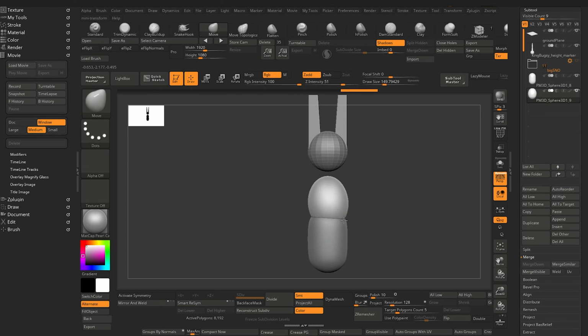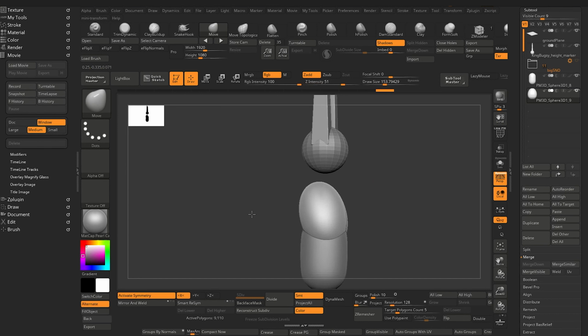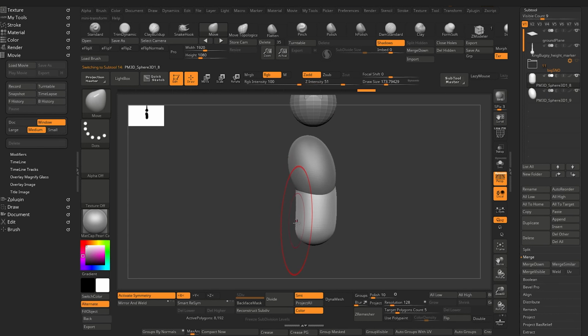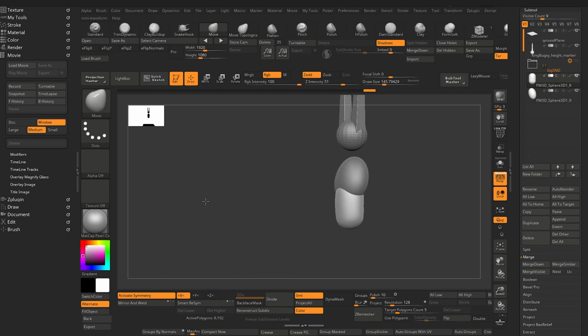So I'm going to get a nice little angle for his rib cage. And I'm going to use the move tool. It's an example of moving it without turning on symmetry. So I'll activate symmetry, then I'll do mirror and weld, and then it will now move the changes to the other side. So this is somewhat of a rib cage for him. And I'm going to try to make this a little bit more what you'd expect to see from the profile view of the lower part of the torso.